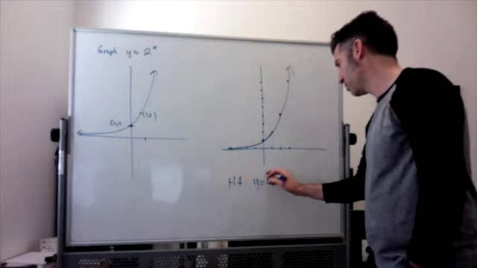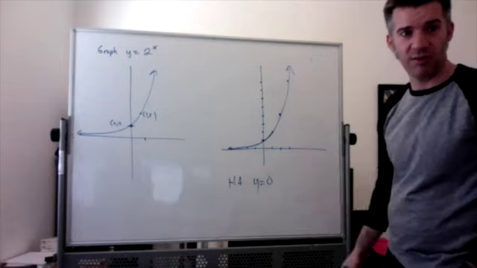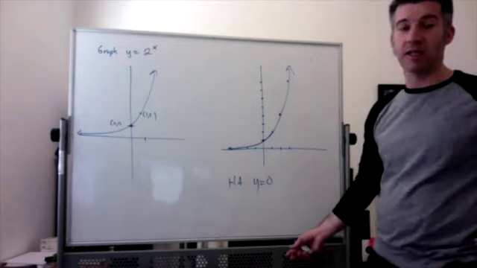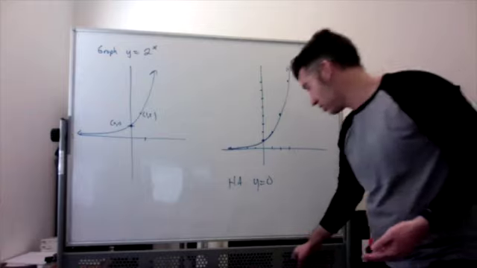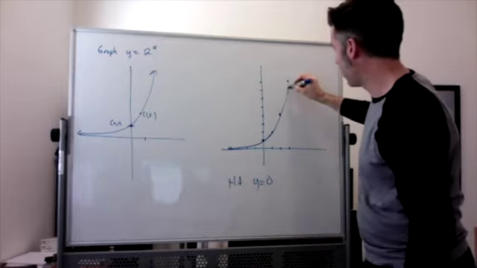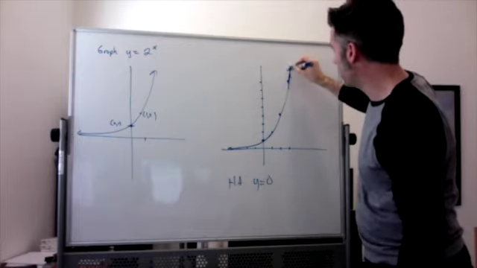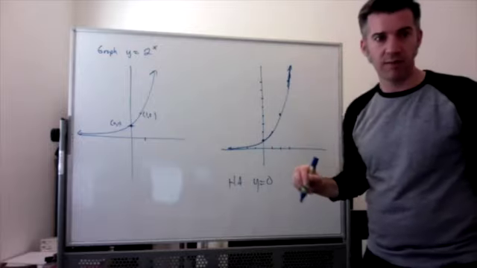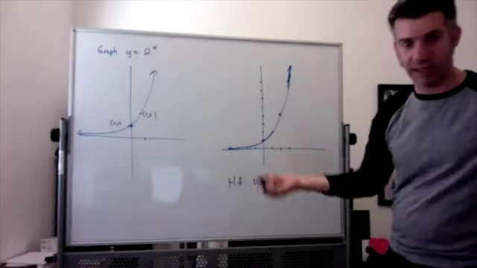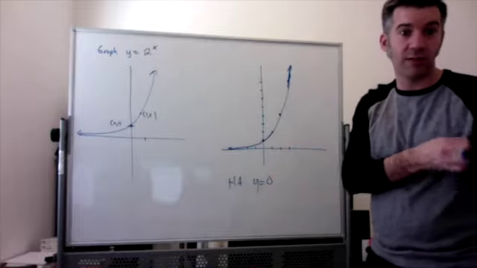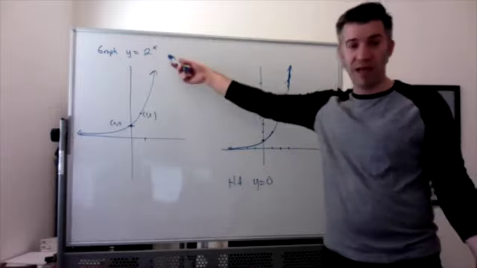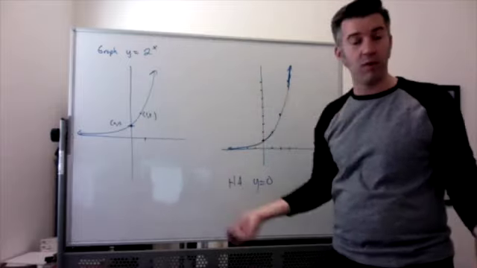I want to be very specific here. There isn't a vertical asymptote here. I know I've drawn it so it looks super vertical, but it's not a vertical asymptote. It is a good idea when you draw this to make it look like your arrow is pointing just a little bit to the right as well as going up. Even if you draw it pointing straight up, as long as you don't say vertical asymptote, it's okay. There's no vertical asymptote here, and the reason is there's no division by 0. X can be anything, and 2 to any power is always defined.